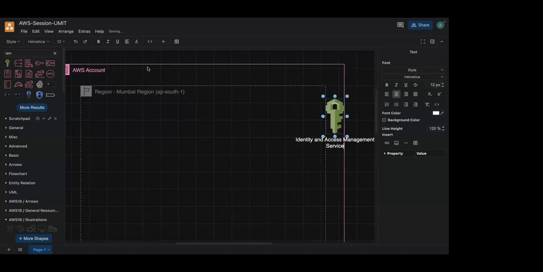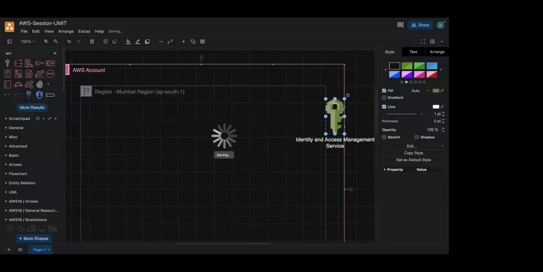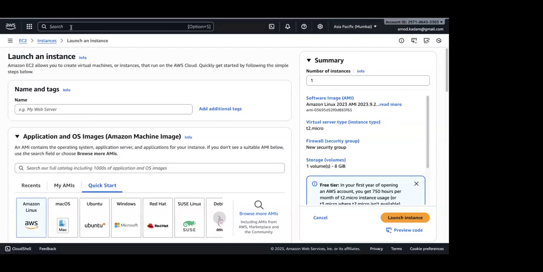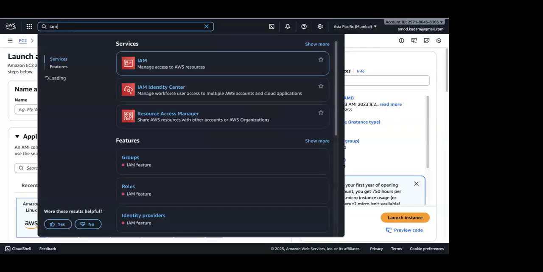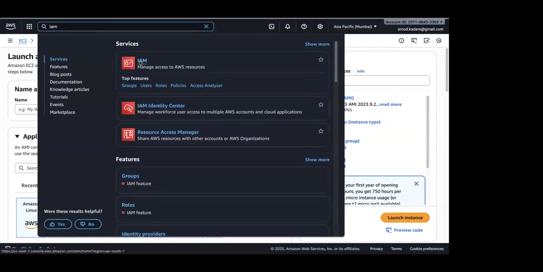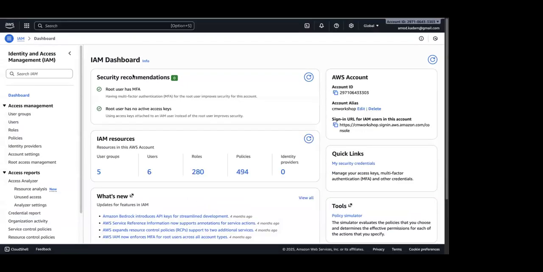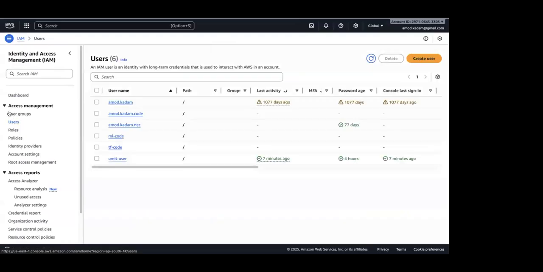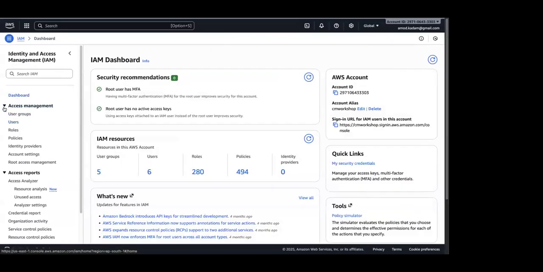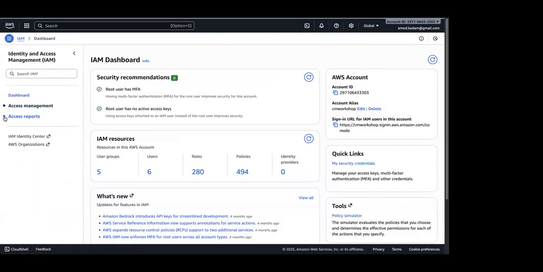Okay. Now through this service, we are going to create set of users. Okay. Now this is another service. So I'm going to go to AWS console again, and let's go to IAM. Okay. Now you will see a dashboard here. Now this is nothing but your kind of user management, group management, access management screen, to put it simply.